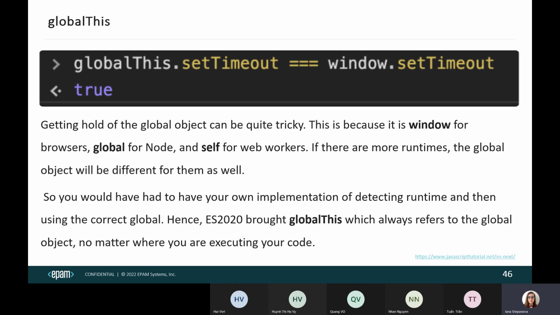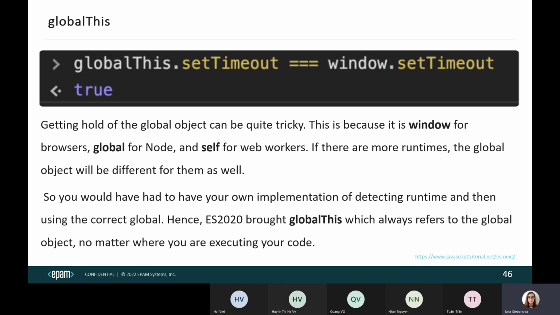And again, a bit of a more advanced topic, also part of asynchronous JavaScript, web workers. You can actually run your code not in the main browser thread, but in web workers. Then this will be equal to self. And if there are any more runtimes, the global object will be different for them as well.